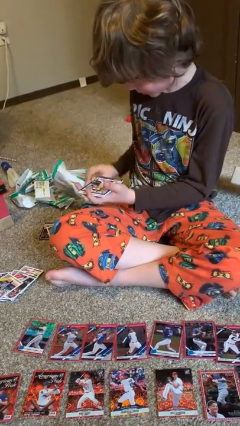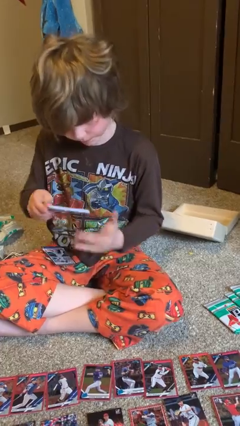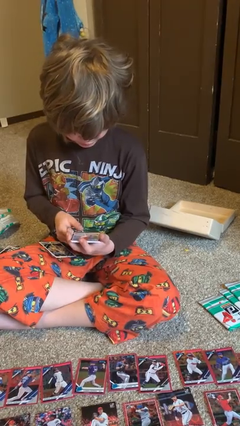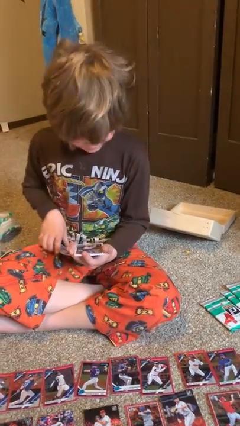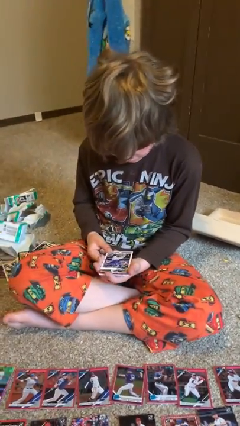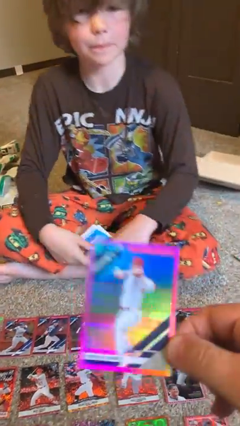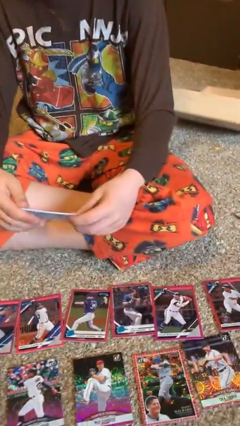Alright, we got Jake Cave, rookie card. James Paxton. Rookie card of Enyel De Los Santos. Edmundo Sosa. Shane Bieber. Parallel. Shane Bieber. Pink parallel.